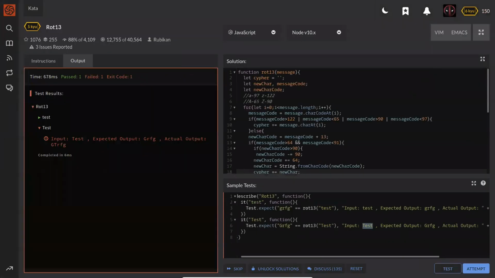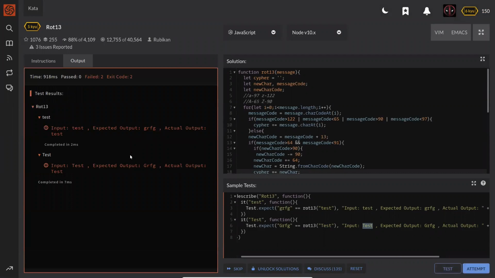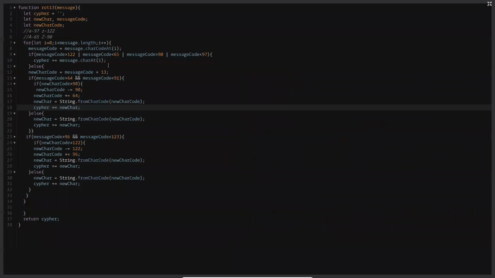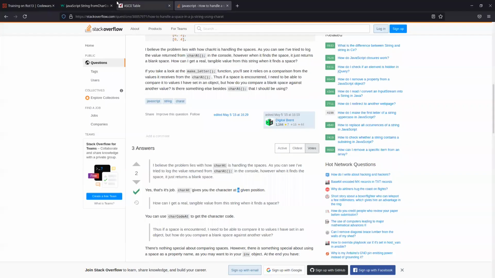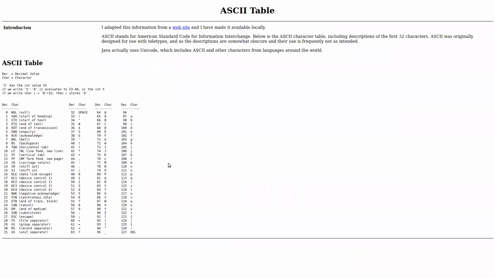Now we'll see if this works out for our first test case. No. Actual output test. Why? Message code is okay. So we need to do proper, what do you say? Okay, I know a thing.